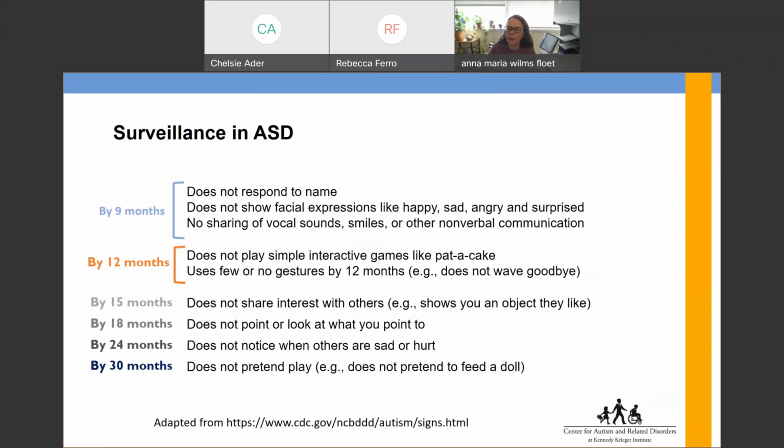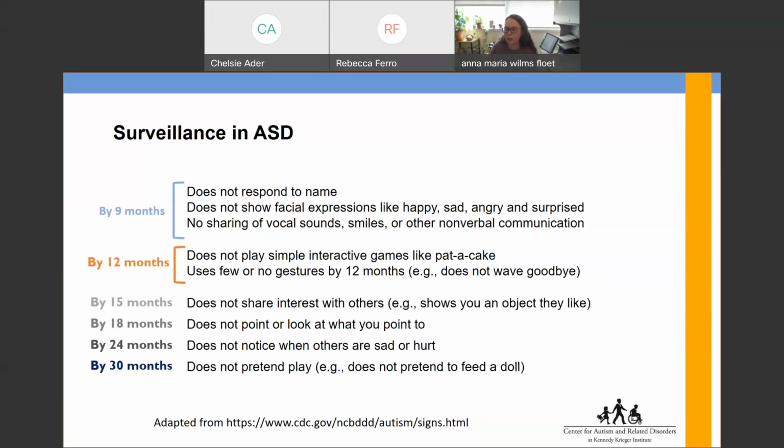A lot of the information that I provide today is in some ways hot off the press, updated information on what's going on in the area of autism. The CDC, in conjunction with the American Academy of Pediatrics, published a paper on the importance of surveillance. And they have looked and are publishing on questions at different ages that will help us to learn about possible warning signs at different ages. So here, this is adapted from the CDC Act Early website.